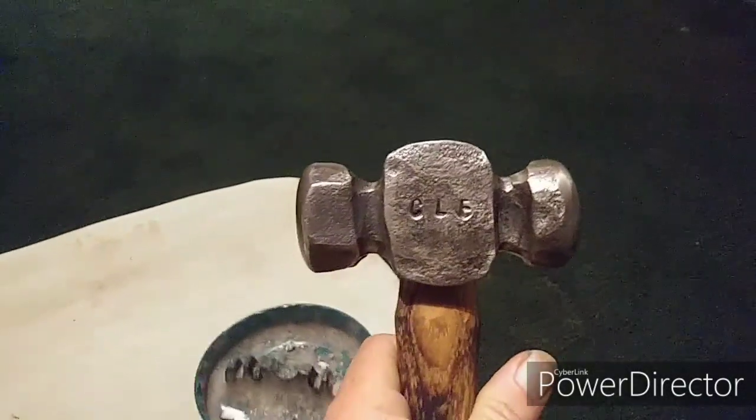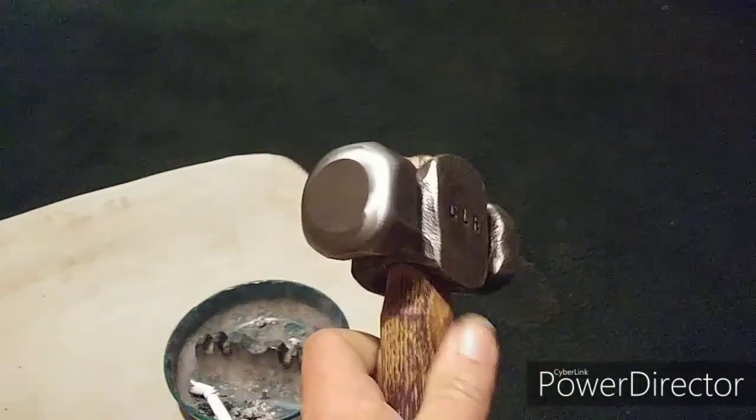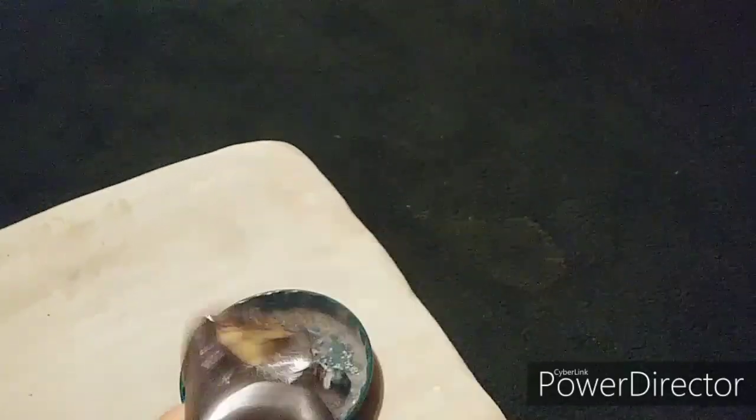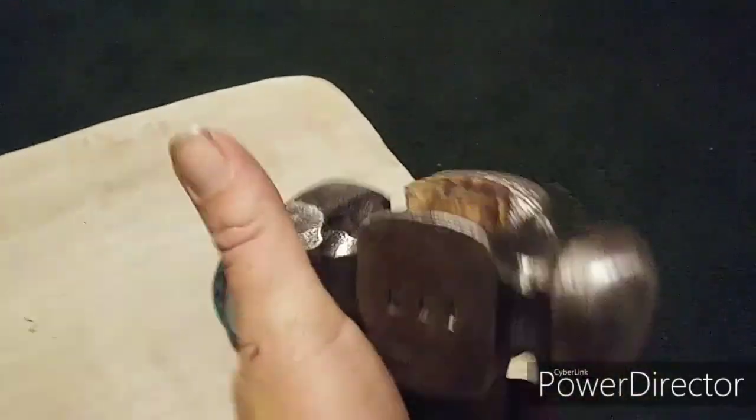So I had ordered something a few weeks ago and was waiting on it to come in, and it came in the other day. This is a County Line Forge, as you can see. General purpose hammer. The weight is awesome. It feels good in the hand. Great craftsmanship. I mean, this thing looks medieval. It is awesome, man. It is really awesome.